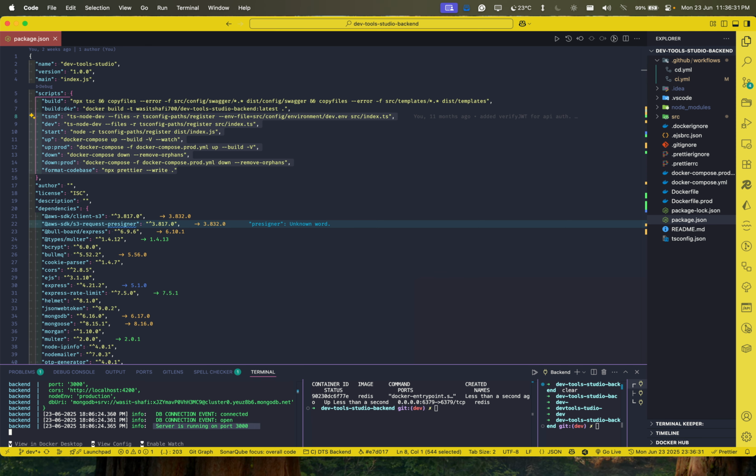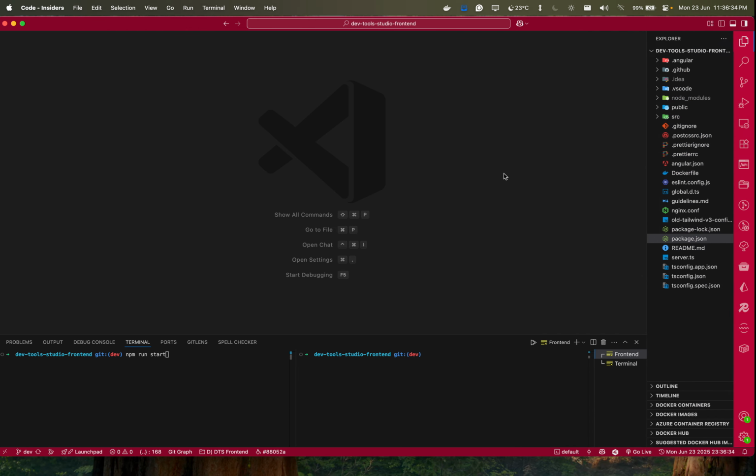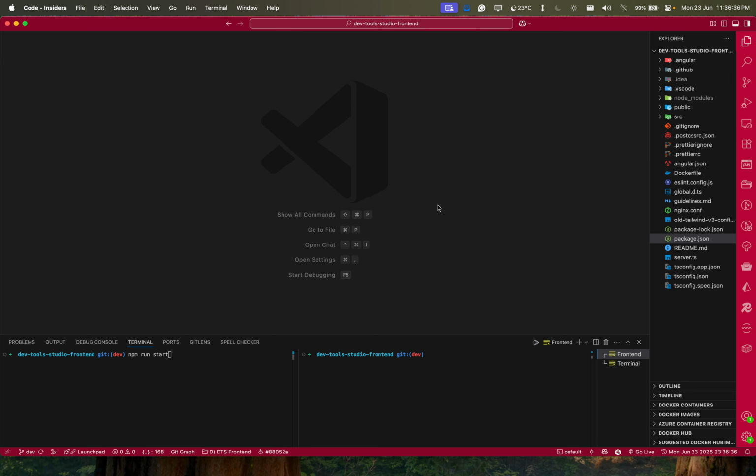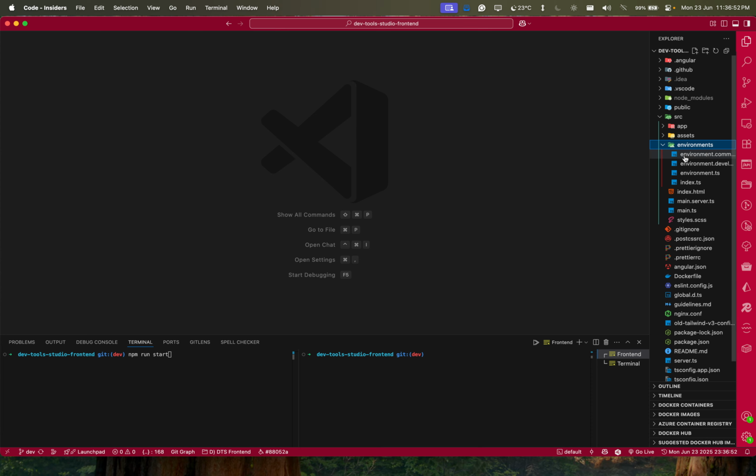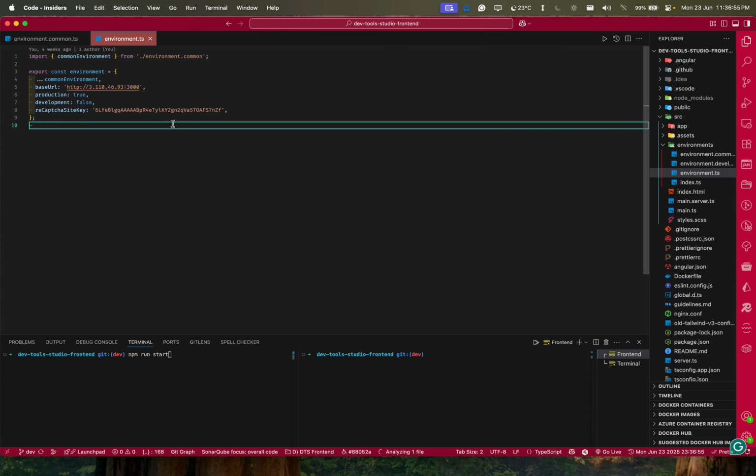And just one more thing you have to take care of: if you are running the backend in development, the front end should also run using the development environment. Otherwise there are some keys, at least for reCAPTCHA, which will get mismatched. Okay, let me show the file. Source environments, sorry, not this one. If you are running the backend in the development environment or the production environment, you should make sure this is also running in the same.